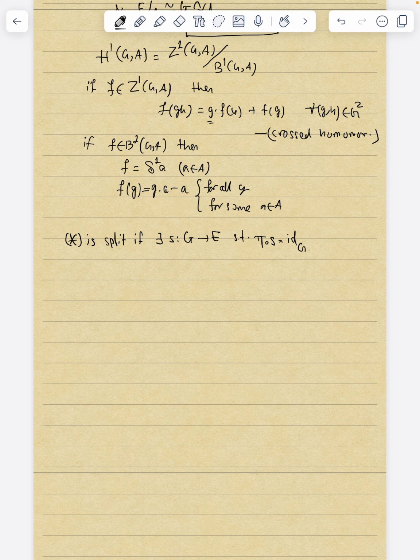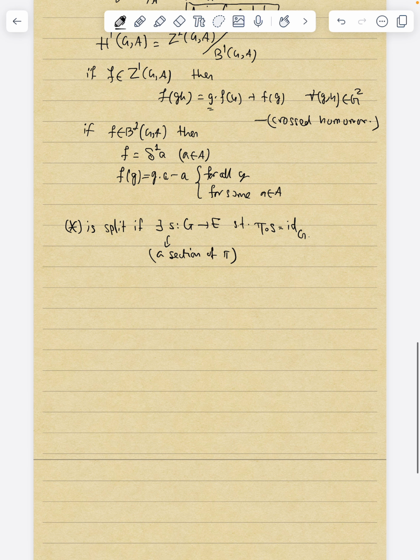So S is a section of pi, and it's a group homomorphism.